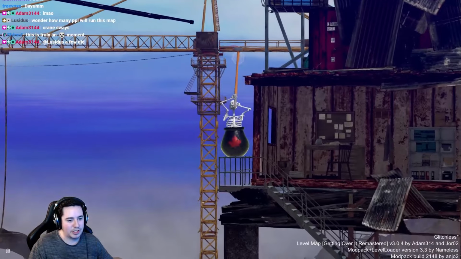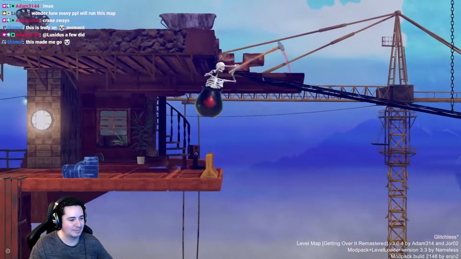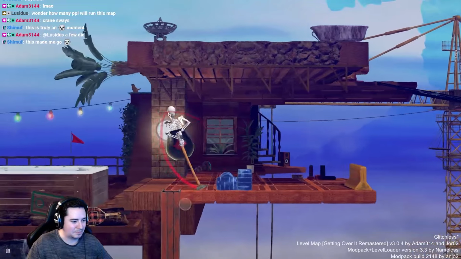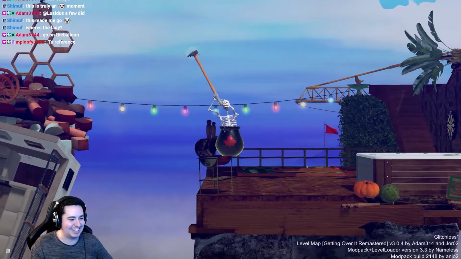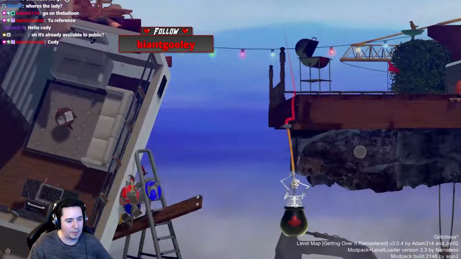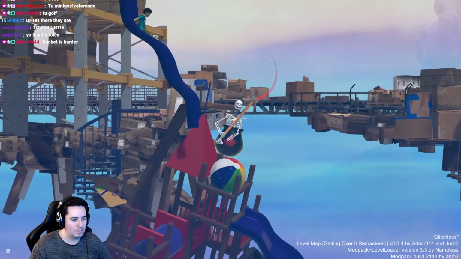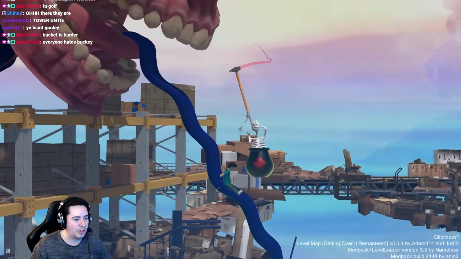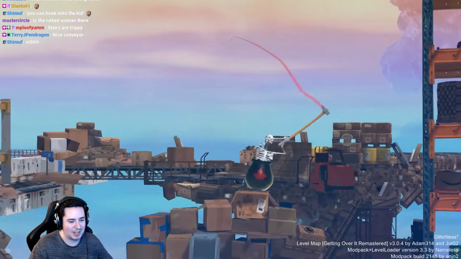Bro, this is actually insane. It's so accurate. This is sick. Why is there a giant tennis ball? Is there usually a giant tennis ball? Oh my god, there's a mini golf course in the background. Instead of there being a weird half of a mini golf hole hiding underneath. The freaking ball. Hey, you can hook onto the kid. Oh my god, the teeth! There's a pile of tires on top of the teeth.